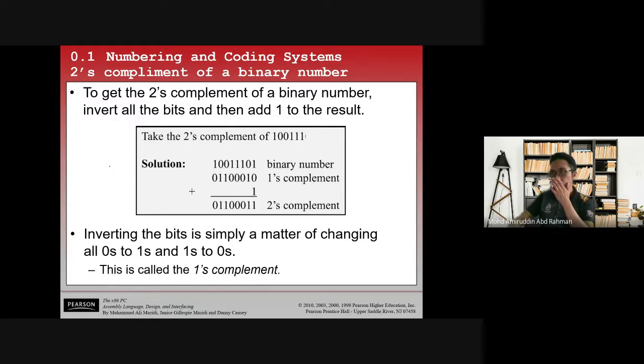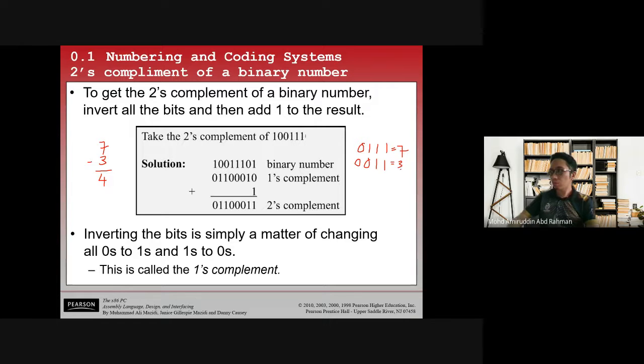Let's say you have the number 7, and you want to subtract 3. You should get 4. What is the binary of 7? It is 0111, and 3 is 0011.